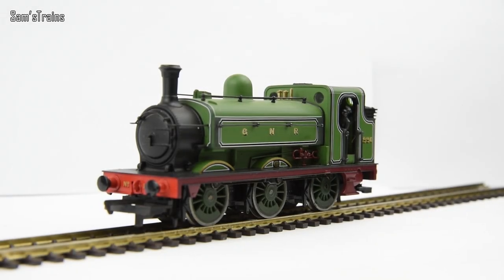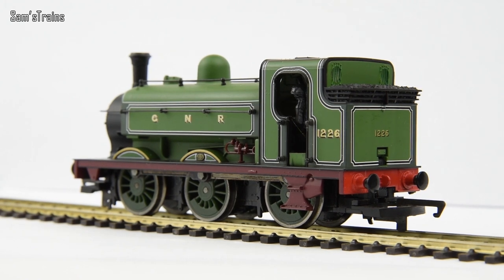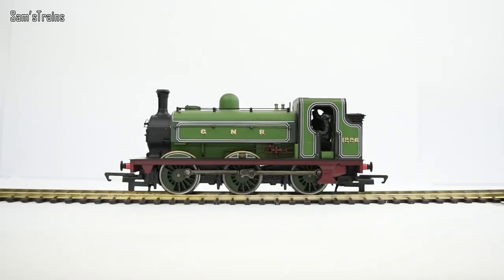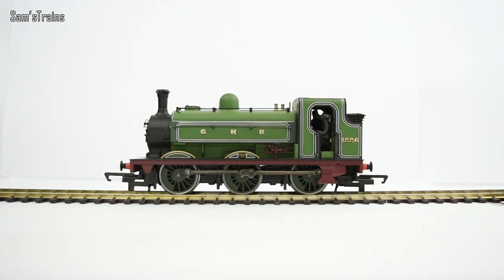There she is, the very beautiful GNR J13 up against the white background. I thought I'd better look the model up — sure enough, my estimate of the early 2000s was spot on. This particular version came out in 2000. In fact, the model itself — the tooling — was first released in 1981, so this tooling is over 30 years old, on the march to being 40. I must admit this later 2000-onwards version does look a little bit better than the 1980s version.